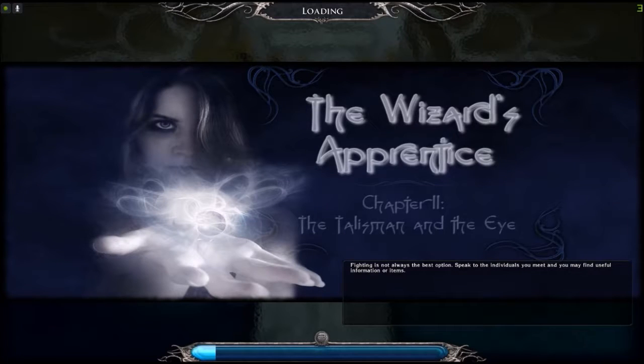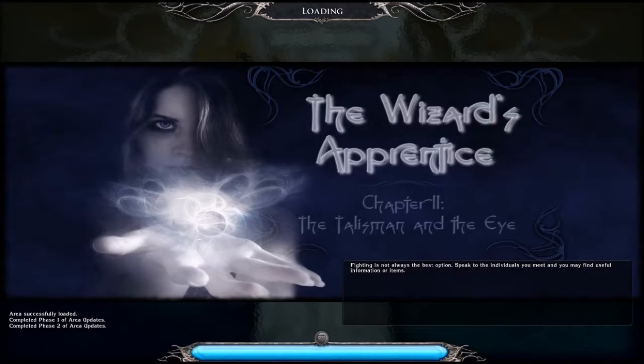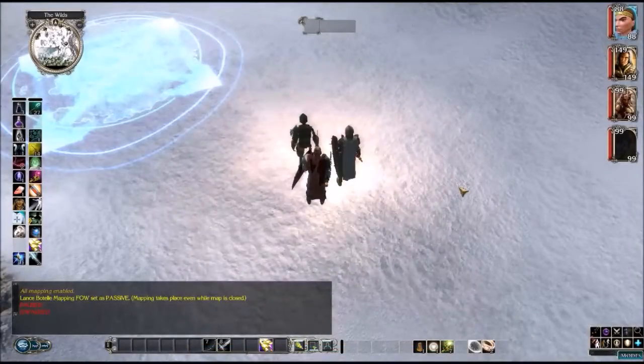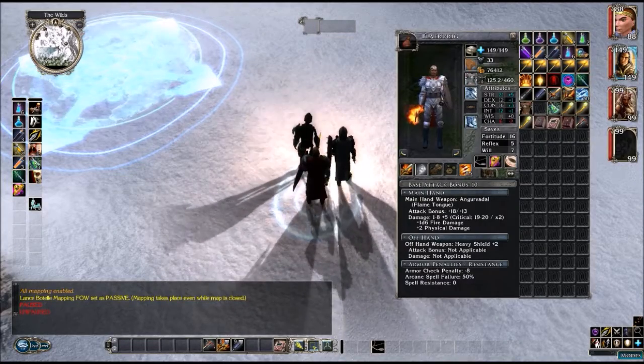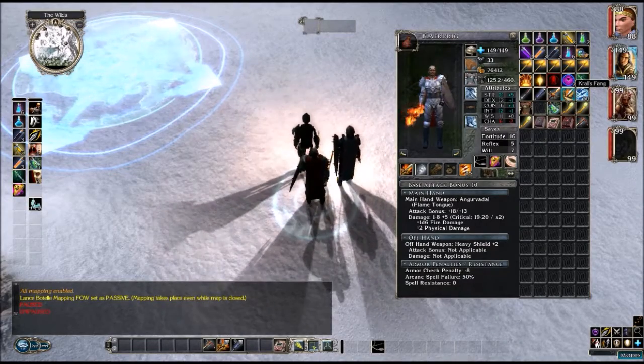Today we're going to continue our journey to complete the Wizard's Apprentice Chapter 2, the Talisman the Eye. Now, if you recall in our last episode, not only did we beat the big bad orc infiltrator and take him out and his little wizard too, we've moved on past that. Of course, we managed to get ourselves some decent gear, and I completely spaced that I had to check to see if I have a better weapon.